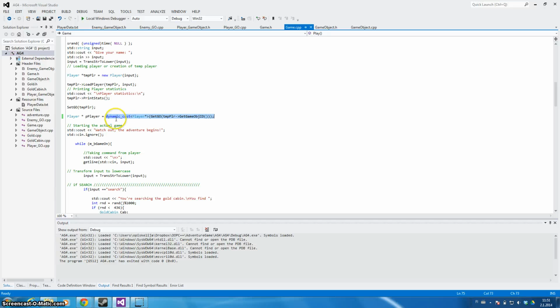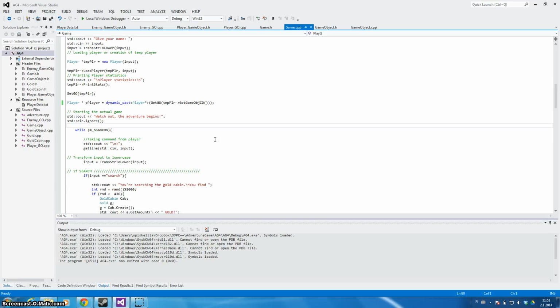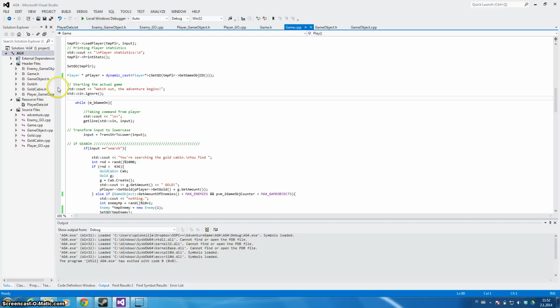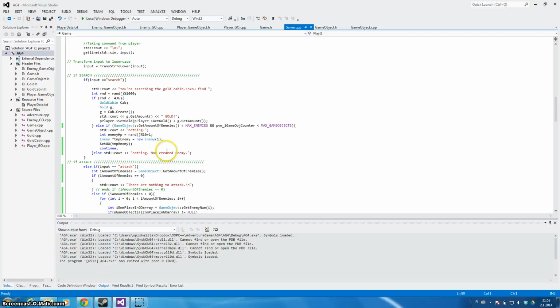By dynamic cast I take that pointer p player from that array pointer and then I use it later on over here.